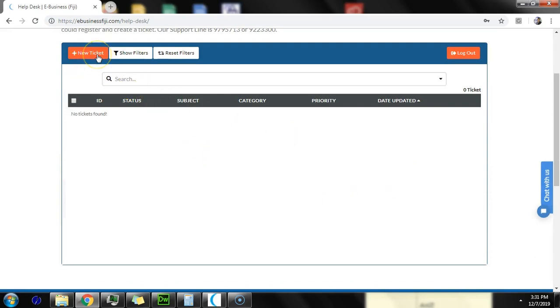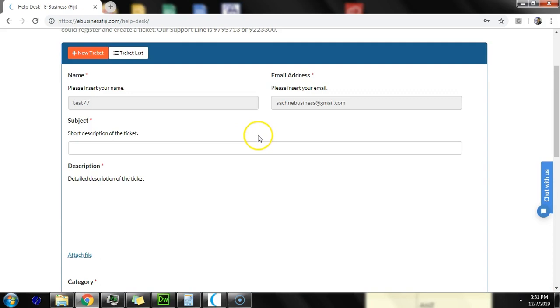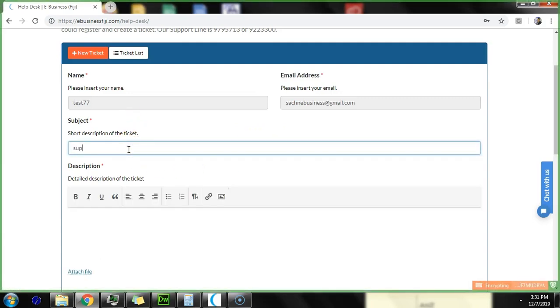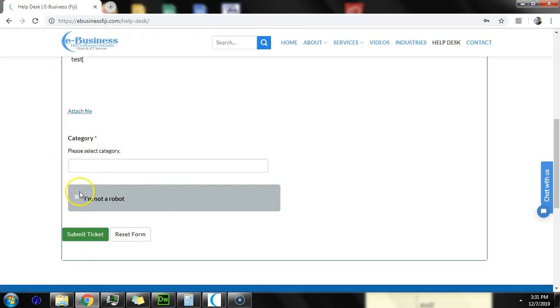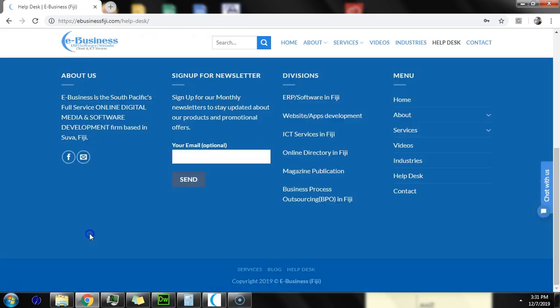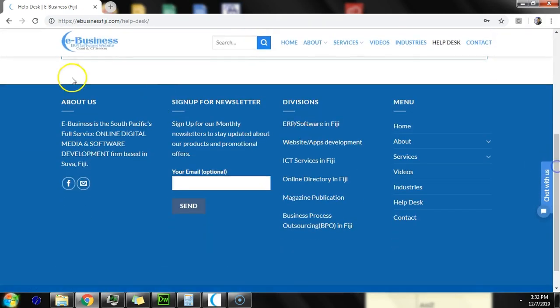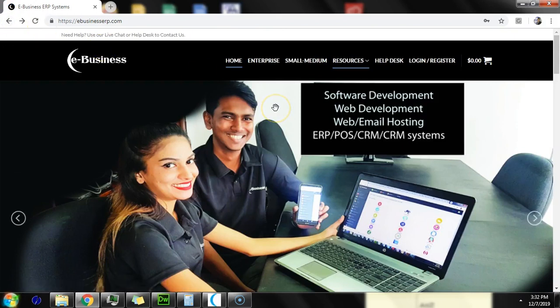Then you can always go and create a new ticket. Submit. So that will give a tasking. So you will have a copy in your email, and we will also have a copy as well. So we as an online team can help you get your software going ASAP.